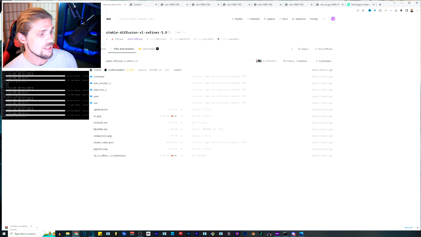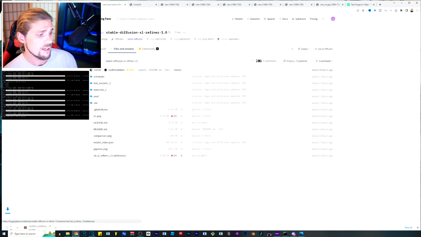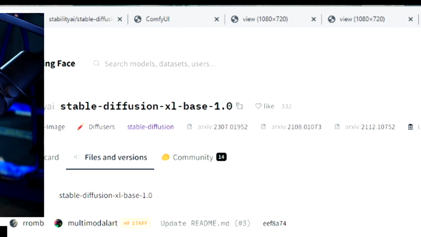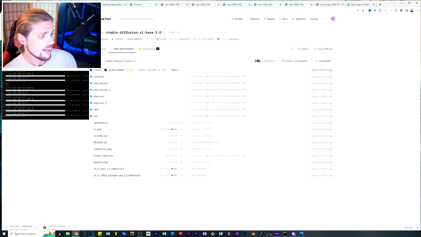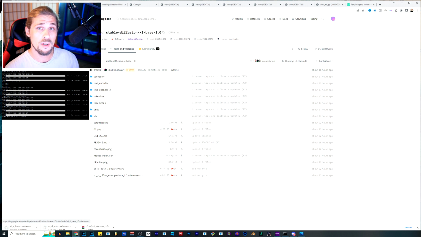For each of these pages, they're very simple. You can just go right in here and download the SDXL Refiner 1.0 safetensors by just clicking on this button right here. Once you click on that, you're going to see it start downloading there in the bottom left. And then same thing over here, you're going to want to click on this 6.94 XL 1.0, and these can be updated. They might change their size, but you're going to want to get the most recent one and make sure that they both match. And then there is a LoRA in here, so if you want to experiment and play with that LoRA, you can also download the LoRA as well.